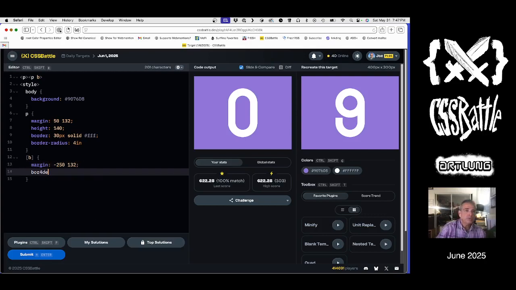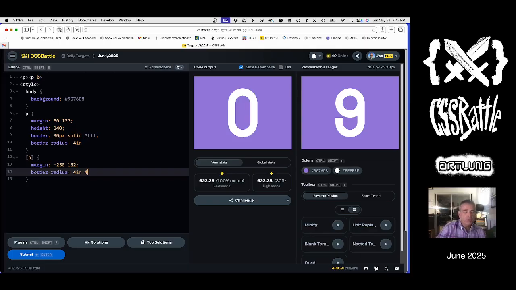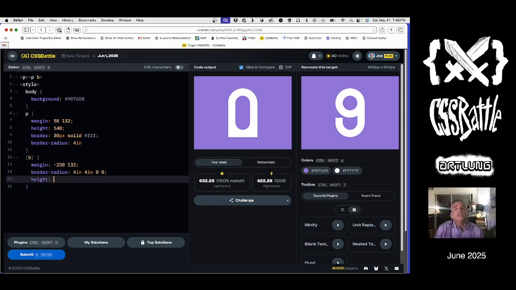Now for this one, the border radius, it's going to be 4 inches, 4 inches, 0, 0. Height on him is going to be what? What's the height? What is the height going to be? 100? No.